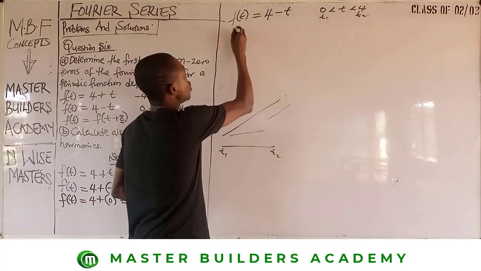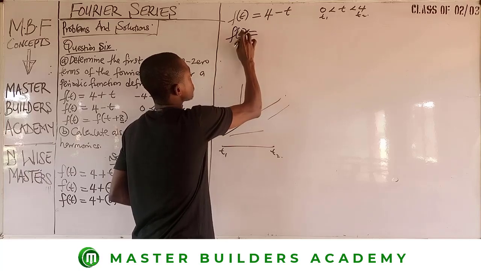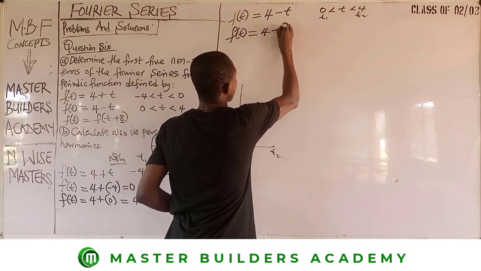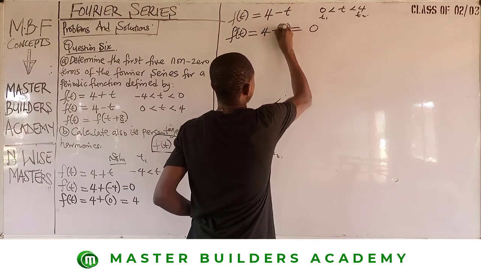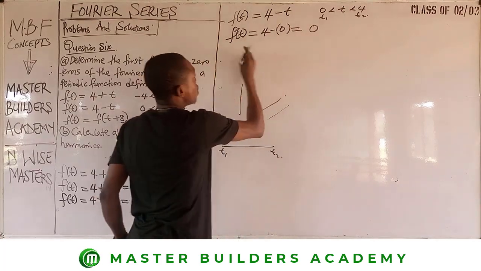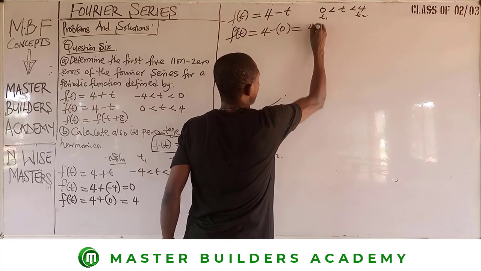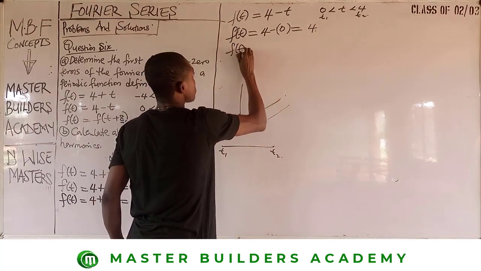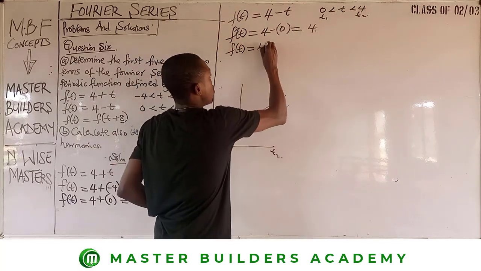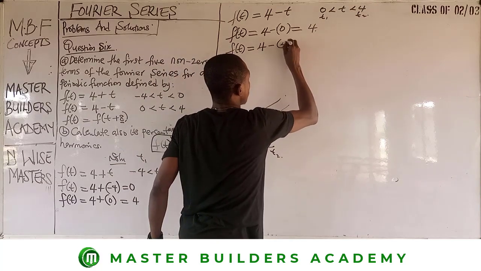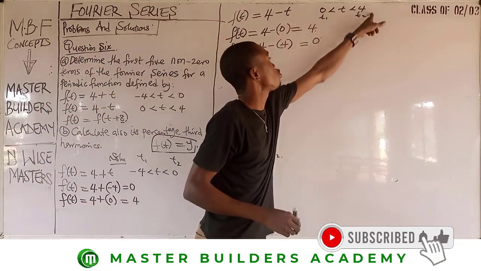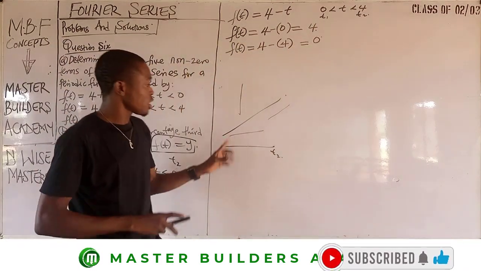Okay, if this is understood, so when t is 0, which is the first value, this will give us 4 minus 0, and this will give us 4. You can put it in brackets if you want to. Then we are done with this. Then f of t is equal to, again, we want to put in the next value of t into this equation. We have 4 minus the value of t, which is 4. And 4 minus 4 will give us 0. So these 4 values here, 1, 2, 3, 4, will help us to plot one line.